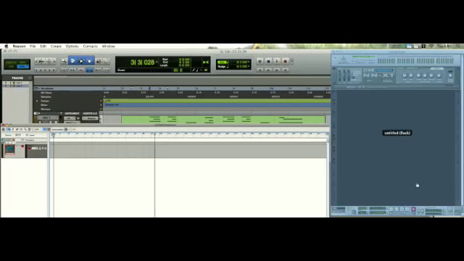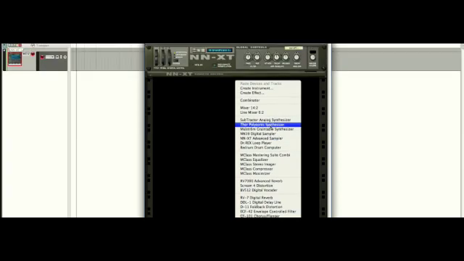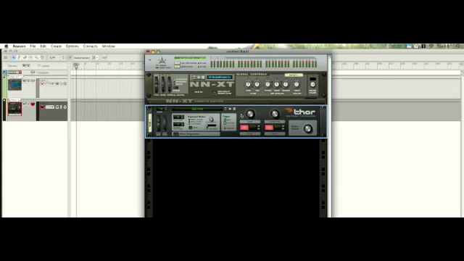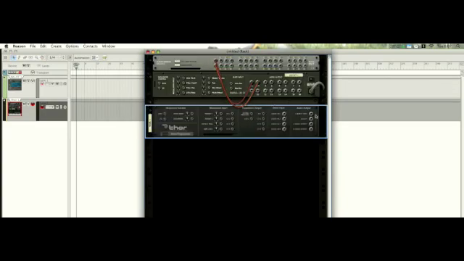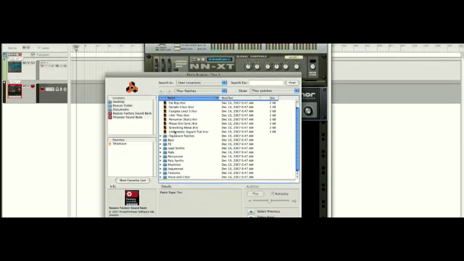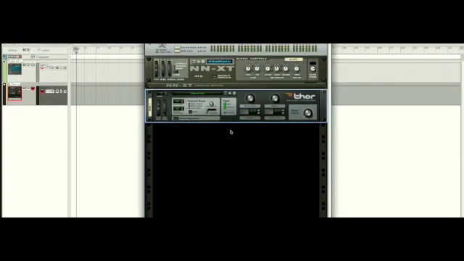Let's head back into Reason and create our new instrument here. So let's try this new Thor synthesizer. Sounds kind of nasty. All right, so we're going to tab, look at the back, and we're going to wire this one up to channel 3 and channel 4. So you can see it goes 1, 2, 3, 4, 5, 6, 7, 8, and so on, kind of a top to bottom thing. And we're going to select our pad patch here. Let's try this one. Okay.